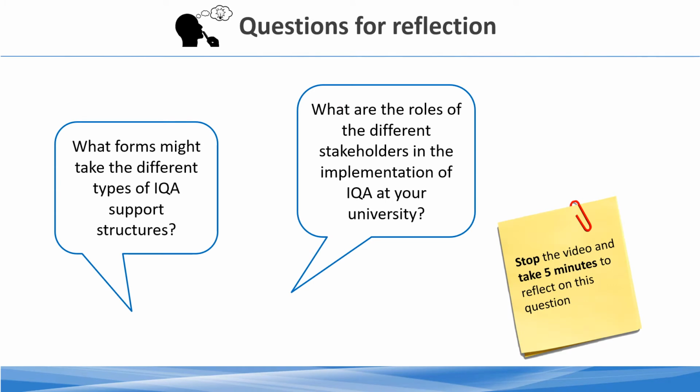But first, we would like to ask you 2 questions. What forms do you think a structure for supporting IQA can take? What are the roles of the different stakeholders in the implementation of IQA at your university? Please press pause and take a few minutes to think about these questions.